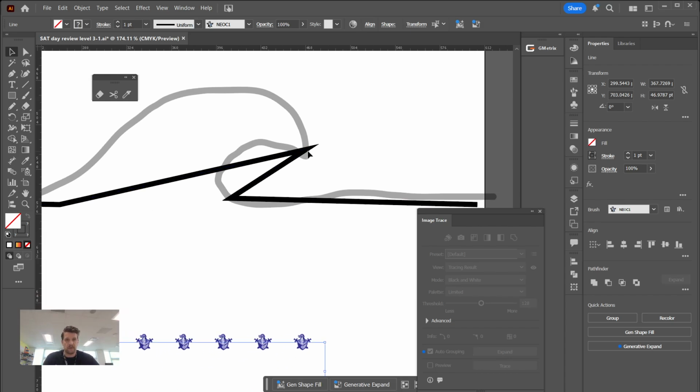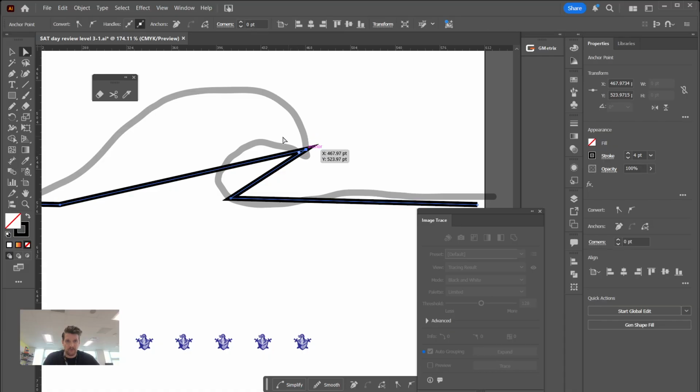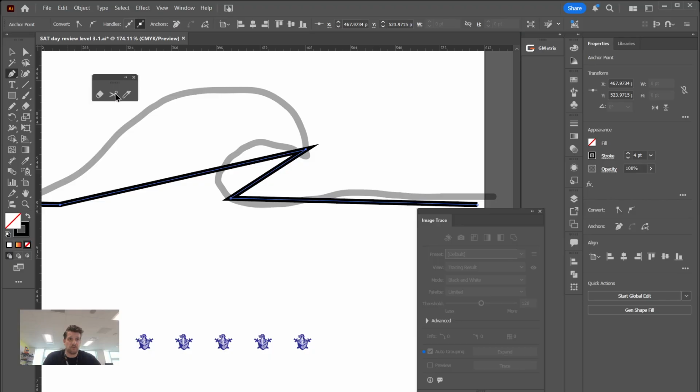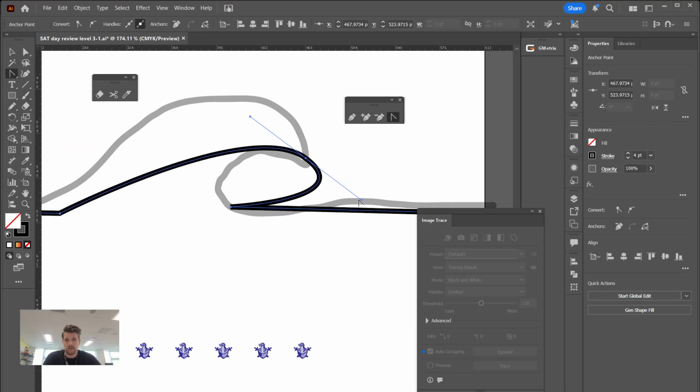So first of all, this is the point that I'm going to adjust, right? Right now, this is a corner point. If I click on it, it's a corner point. There's no handles or anything like that. So to get handles out of a point that is a corner point, we need the anchor point tool, which is, I'm going to pull these out, right? So this tool right here. You can just click on this here, and this pulls out those handles. And then I could let go of my mouse and then click on this one handle here and move this separately with that tool.